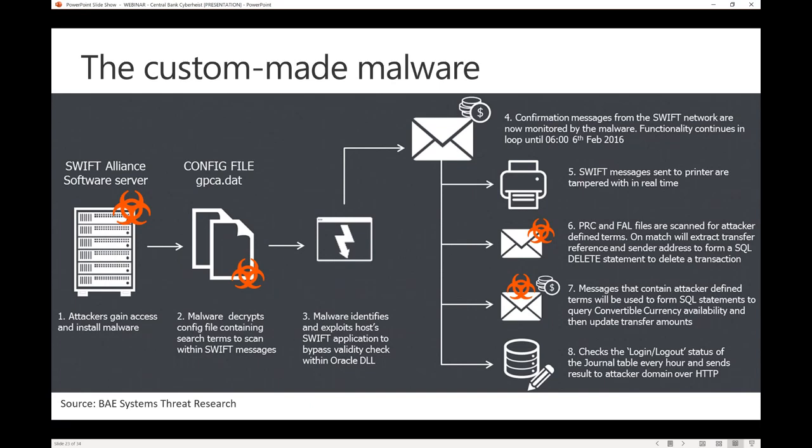That piece of malware was thoroughly analyzed by BAE Systems, and it tells us quite a lot, really, about how professional cyber criminals think and how they operate. It used, for example, an encrypted configuration file called gpca.dat, which had a variety of information in it, including transaction IDs and even the IP address of the command and control center. That IP address, as it turns out, was registered in Egypt, which created another layer of separation between the attackers, who were not from Egypt, and the command and control center.